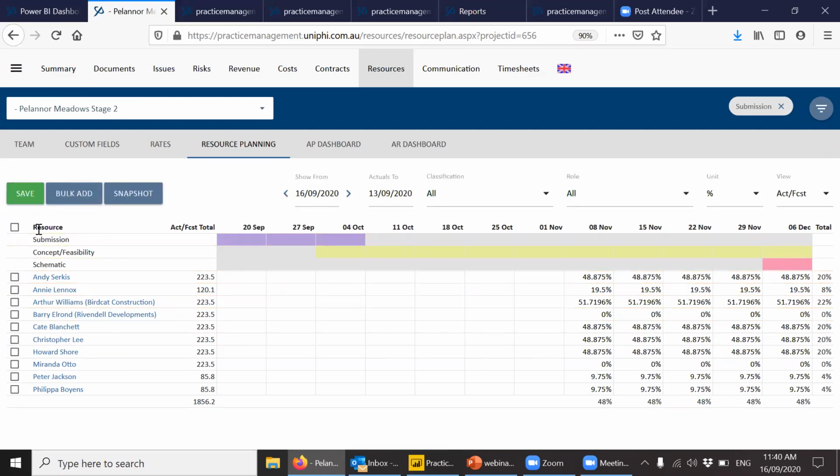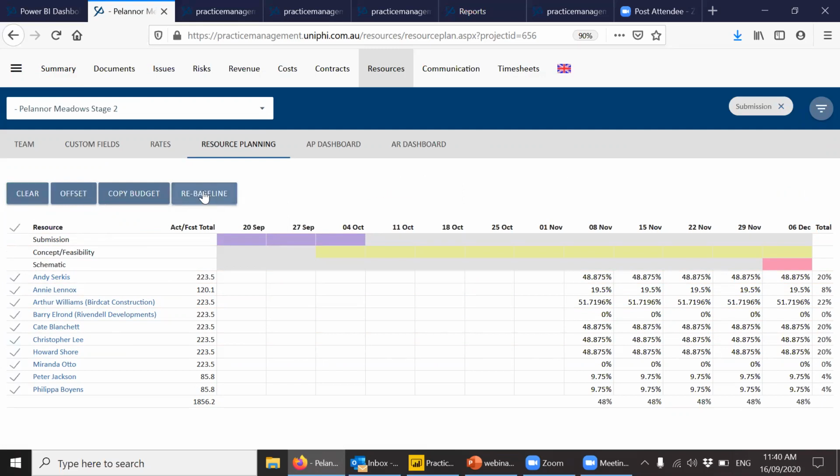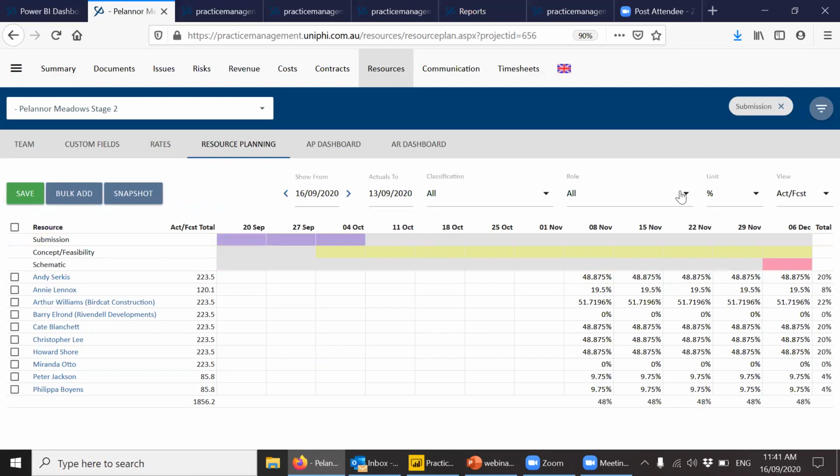You can also set that up and then rebaseline. You'll see that once you've done that forecast, if you want to track to that, you could rebaseline. Similarly, if you've set up the budget and you haven't set up a forecast, the way our forecast came in when I did my demonstration was from the contract system. So when you set up a budget initially and then import it into a contract, that becomes a forecast resource plan. So you've got now a baseline. However, if you're not using that contract methodology, you can still rebaseline and copy budget. So that'll move the profile from the different lines. And obviously the benefit to that is the ability to track.